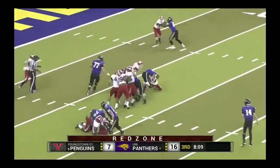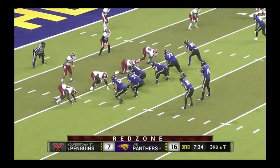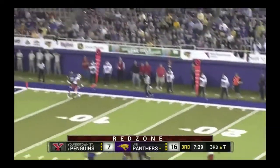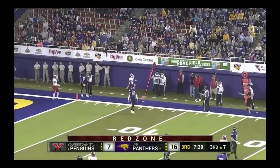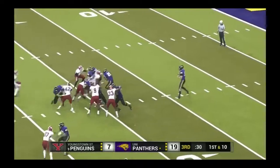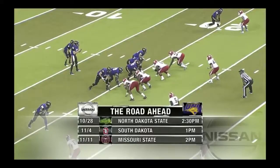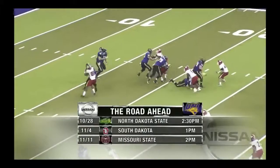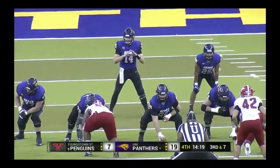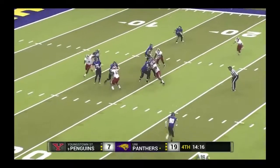UNI hands it off to Allen, and Allen, tight end at the top of the set as well. Dunn straight back to throw, now has to roll out, gets into trouble and throws it away. They played 3 straight games against top 10 teams, and this is one of those. Go Dome, and the Panthers return home to take on South Dakota before they go back on the road. And your record could really take a hit because of it. A lot of quality wins to be had out there.